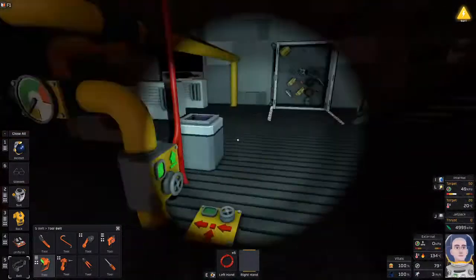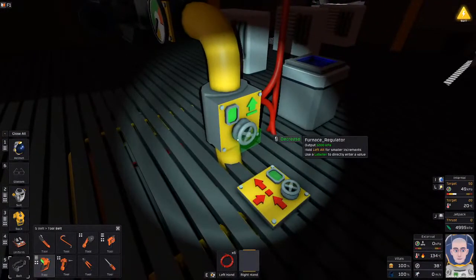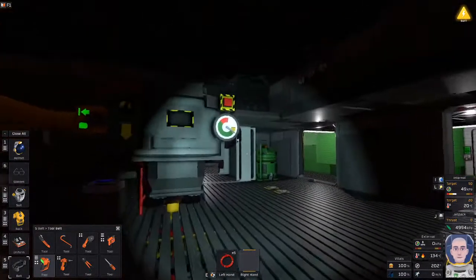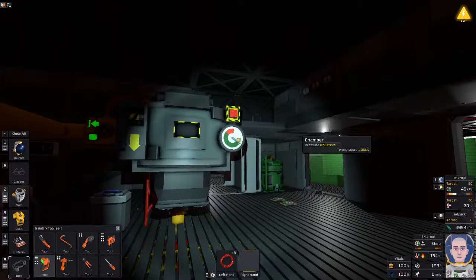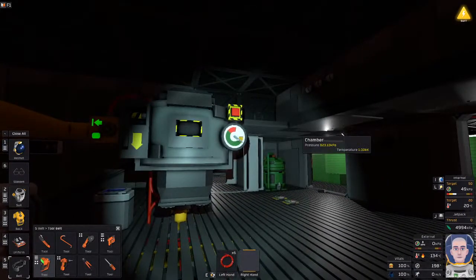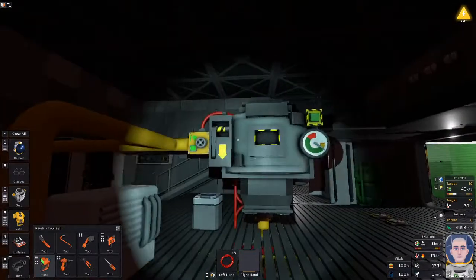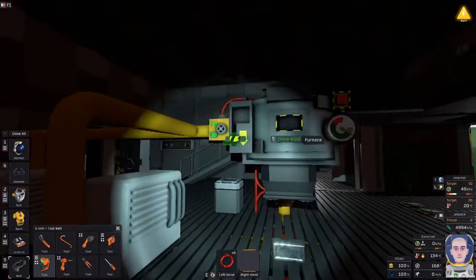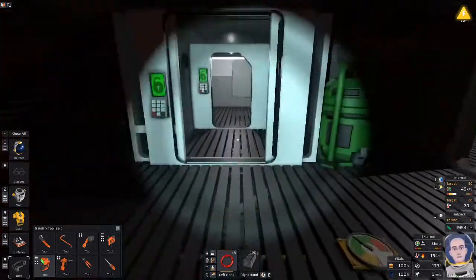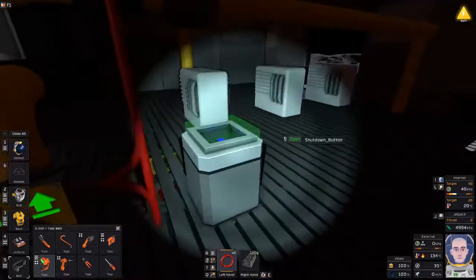May not even need that. Yep, that's there in case it does blow. But once it gets to 1,000, we should have steel. There we go. We have steel. Excellent. I might be able to make some tanks actually. I'm just going to shut the system down.